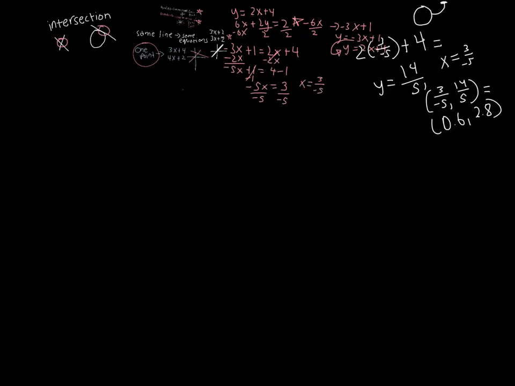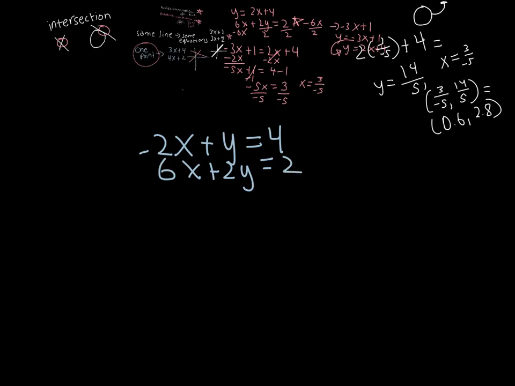So next we're going to solve by elimination, and how you do that is we're going to use the equation 2x plus y equals 4, which is the original equation but in standard form, because it's easier to solve elimination with standard form. And then we're going to use the other equation, except we're not going to change it this time, and that equals 2. So this is another way to find the intersection, and in order to do this we need to multiply this by 3 so that this becomes 6, so that it will cancel out with this 6 over here.